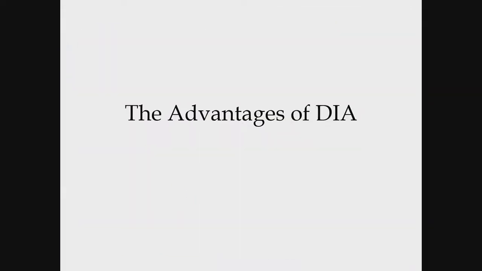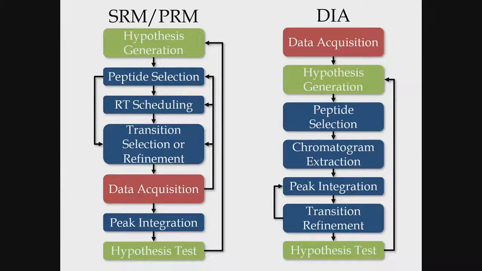Okay, so what are some of the advantages of doing data-independent acquisition? I've always liked this slide that Jared Egertson made, and Jared worked in our lab for about a decade. And one of the things that he used to always bring up is that when we were doing targeted experiments, we start that experiment with a hypothesis. Someone tells us we want to build an assay to measure a certain protein. We have a hypothesis that a certain set of proteins should be changing. We want to measure proteins in a certain pathway. We start with a peptide, and then we go through all this huge process of assay generation.